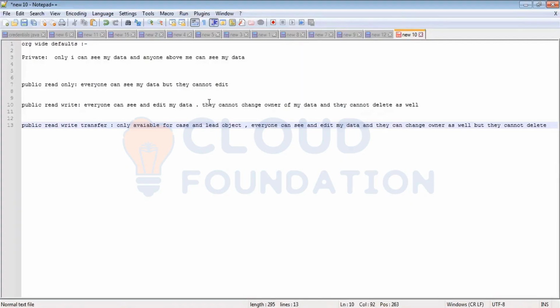That is a very critical permission. I have my data, and someone, without my acceptance, can come and change the ownership of my data.